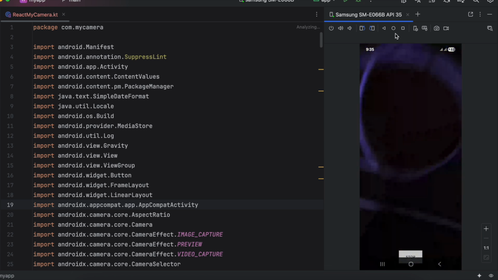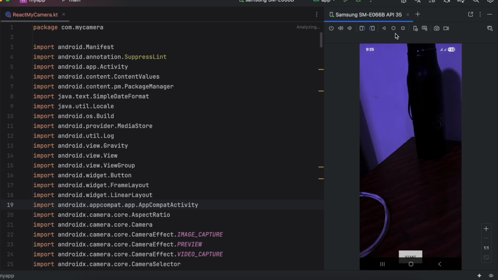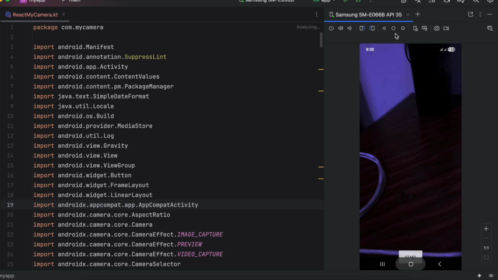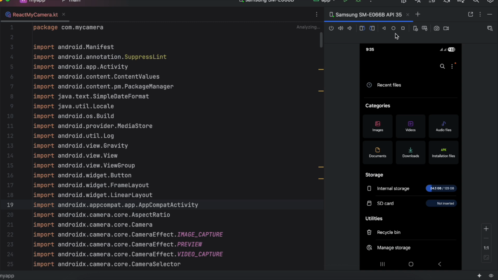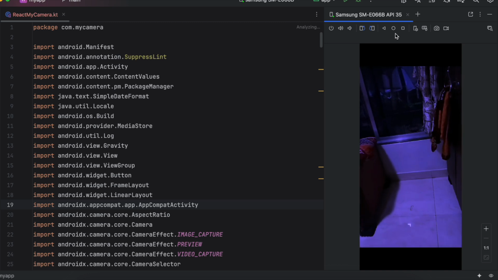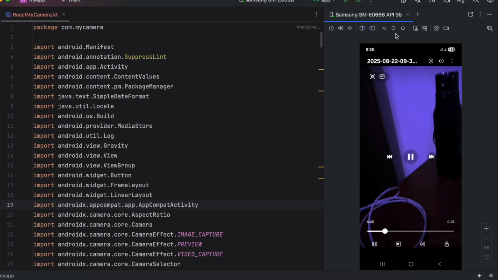Now I can just click on the stop recording button. Like I said, you can play around with the values. Later on I will tell you where exactly you need to play with the values. Now I can just go to my files app where it has recorded the output, and I can go to videos, and here you can see the video has been saved to external storage as well, so the user can use it whenever he or she feels like. So yeah, that's all there is to it.